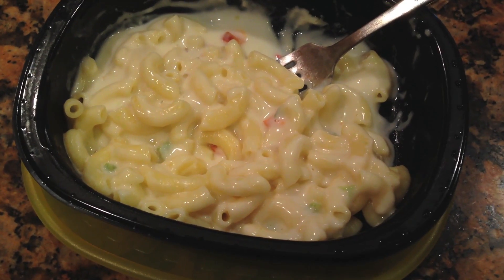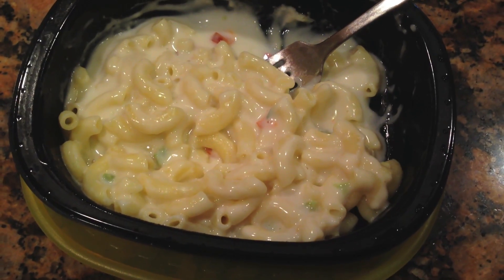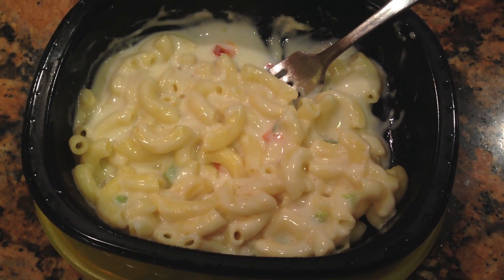I'm only going to know when I get it out of the box, into the microwave, and down deep into my belly. I've taken this Banquet Queso Mac out of the microwave — two minutes after pulling back the film to vent, stir, then another 30 seconds to a minute and a half. I put it in for a minute, so three total minutes. Here's how it looks. As you can see, it looks just like the box actually, except it's not in that nice fancy bowl — it's in a black plastic tray. But it has big, thick macaroni elbow noodles. We've got the nice white queso and little red and green bell peppers, little specks there.